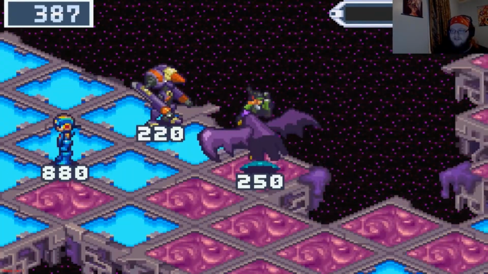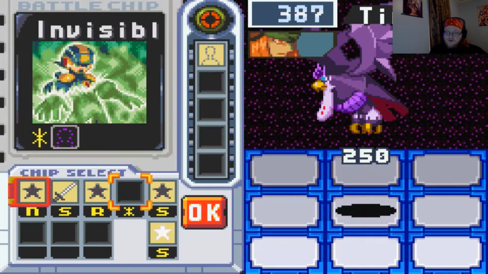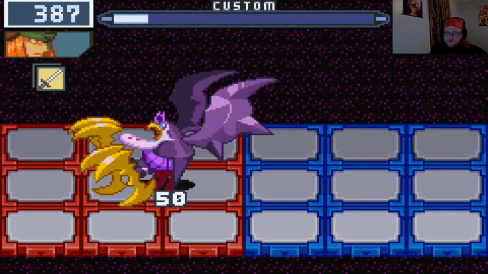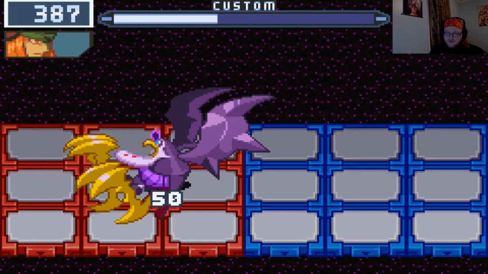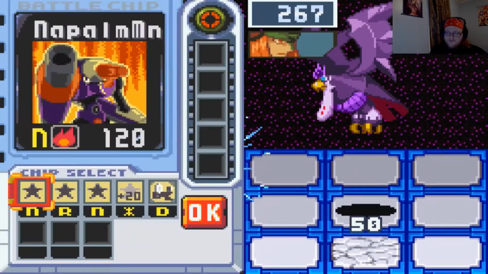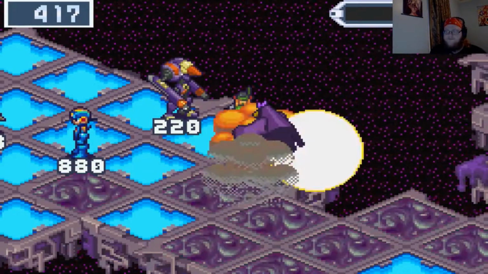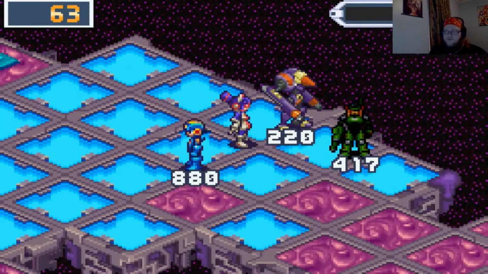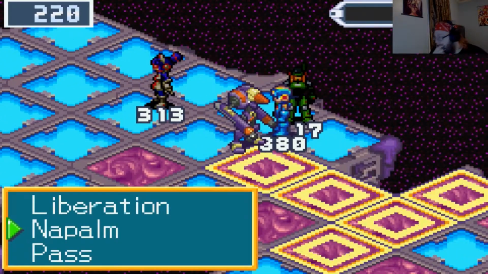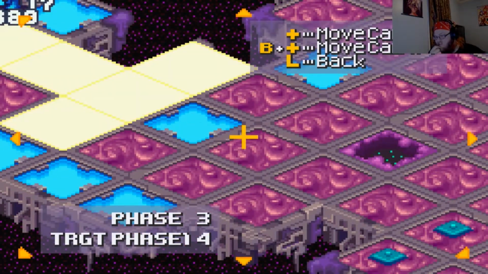Can Searchman actually do this? Certainly a possibility, huh? Aw, that was dumb. Now we need to roll up. Got him. Order points, hell yeah, here we go. You need to heal up. Napalm Man. Let's see, over here. It's not bad.